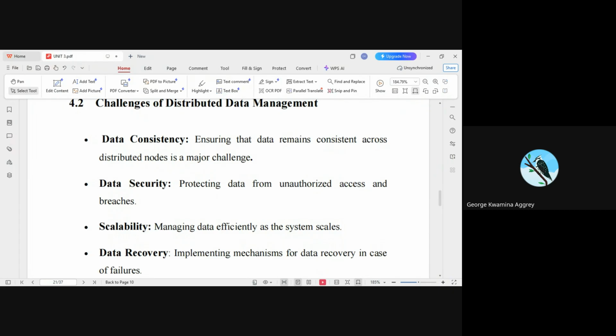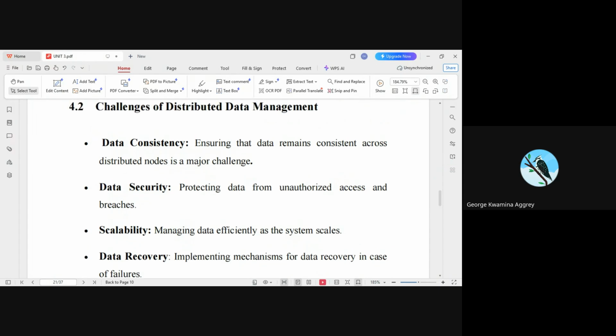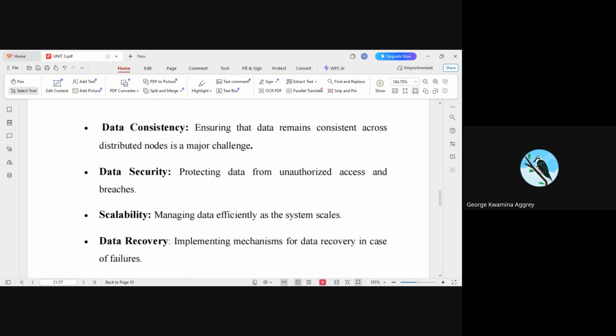Redundancy. As a designer, or looking at the distributed management system, you have to distribute it in such a way that when one goes off, somebody has the information. So you have data consistency, and that information should be consistent wherever it is. If you have two copies, three copies, they should be what? The same. What it means is that whenever you update A, the system should go and update all of them, either automatically or you do it manually.